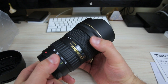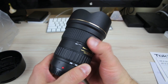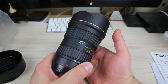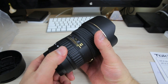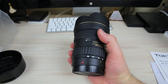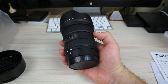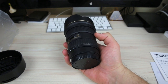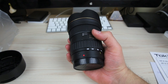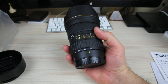It's got autofocus — the way that works is you click the switch up or down. At this point it's sitting on manual focus, and when you move it up it's on autofocus, AF. Because it doesn't have image stabilization, it's not the best lens for handheld video — you'll get a bit of shaky footage if not on a tripod.